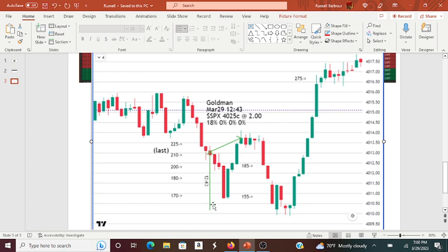And so the way he does this is he puts an arrow to show that these are calls, he puts the time on the arrow, and the entry is at the end of the arrow. And the next arrow is this first scale, so here would be where Goldman scaled, and this is a 1 minute chart, so you can see that we did have this dip on the calls, and then boom, we went back up. And the difference is not very much. It was a very small win. The premiums do move more. This is the underlying SPX, but you can see you got 18% on that within 8 minutes or so.